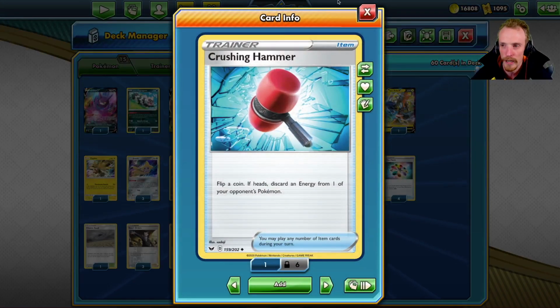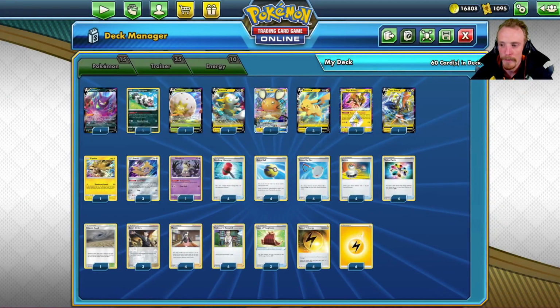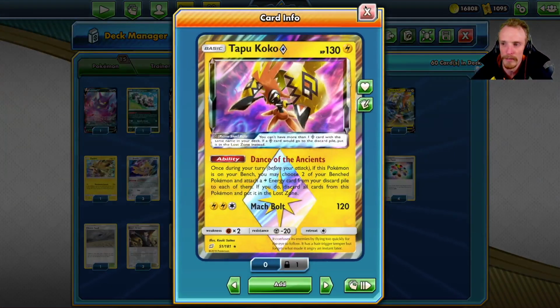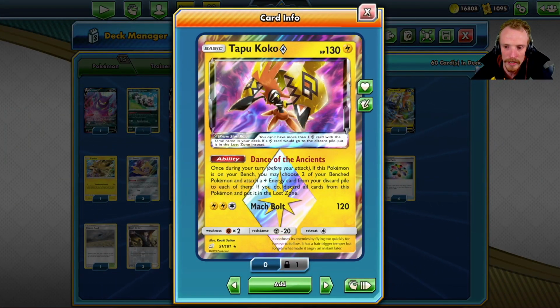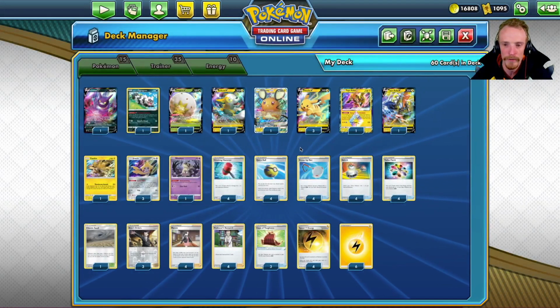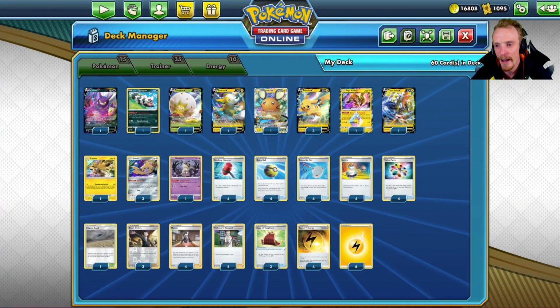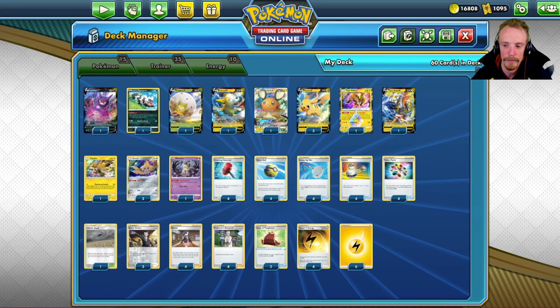So we're running 4 Crushing Hammers here, so that way we can try and be as disruptive as we can to our opponent. Plus we're running Turbo Patches along with our Tapu Koko, Prism Star, to be able to accelerate as much energy into play as quickly as we can, so we've got different attacking options that we can use, so we can swing out of our Pikachu V and into other options as well.